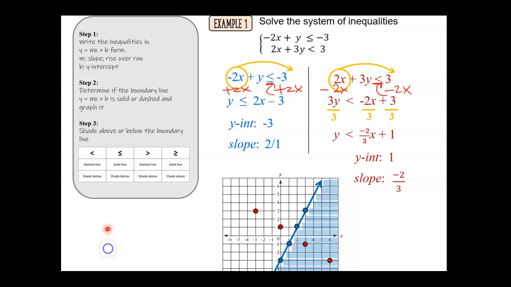And which way am I going to shade that thing? Above or below? Why below? Less than sign. Below. So here's my shade. So your second color, okay, again, you might want to do different colors. Now, technically, you could just do both the same, and it would just be a little bit darker where they overlap. But if you want to be cute, you got overlapping colors. You might even create a new color. You may take a yellow and a blue and make a green.